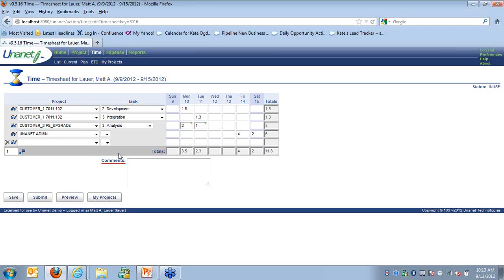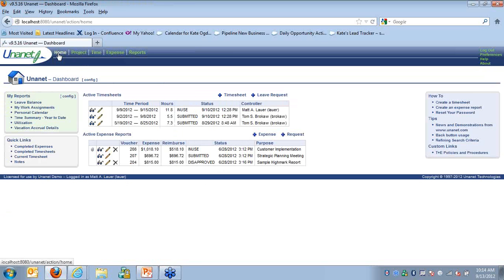One of the big challenges that most organizations have is daily time entry. It's a requirement of DCAA, and the question is, how do we make that happen? Well, one of the things Uninet will do to help you make that happen is send out a reminder email to the people who have not put in their minimum number of hours. So you can send that out at 5 o'clock that day, 9 o'clock the next morning, whenever your business rules are to do that. And that email will contain a hyperlink that will bring the end user directly to the timesheet for putting in their time. And it's a pretty effective tool. So that's very quickly what our timesheet looks like.